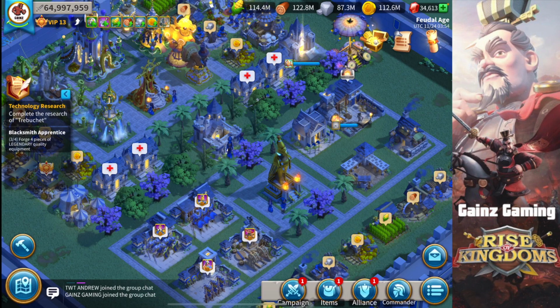You also want to make sure you have enough passports available in order to migrate, and that's going to be dependent on your power. As you can see, I have 64,997,000 power right now. That is because I was trying to get under 65 million in order to reduce my passport cost, and that is going to dramatically cheapen my migration cost, and we will get into that further into the video.